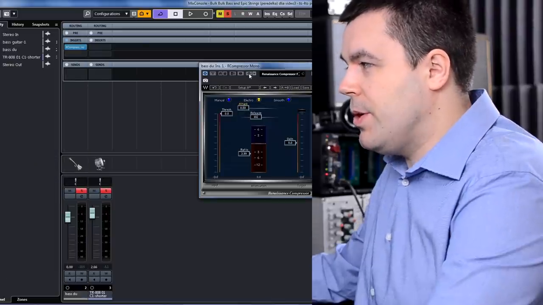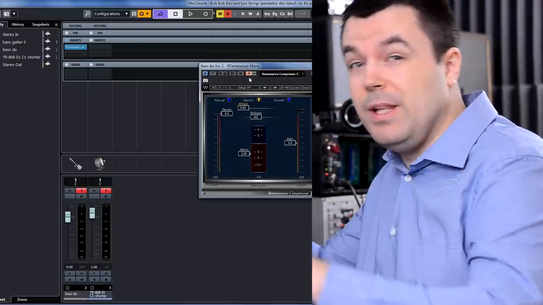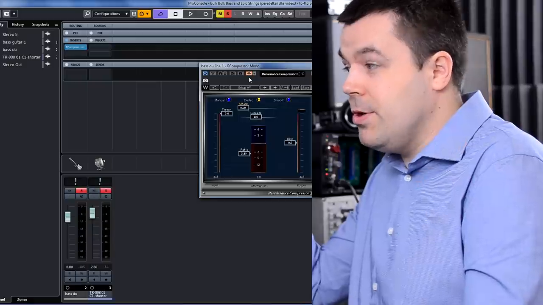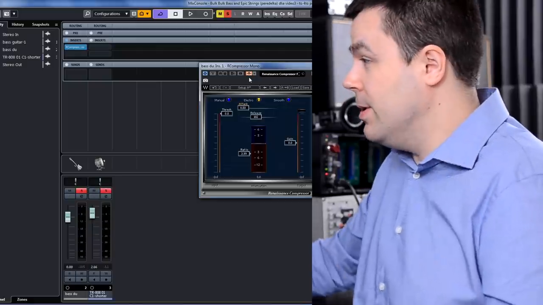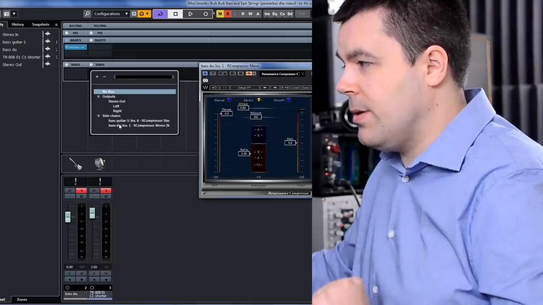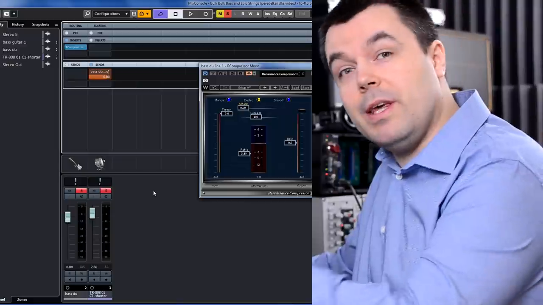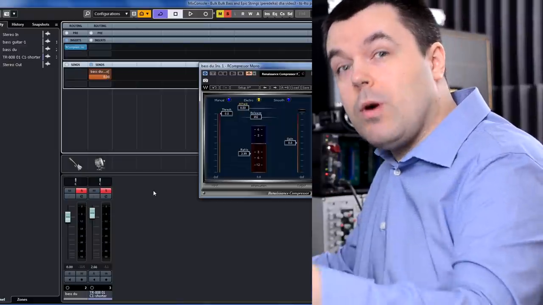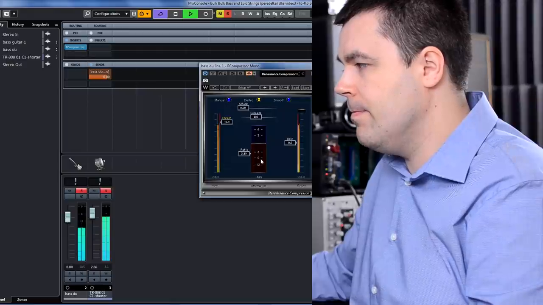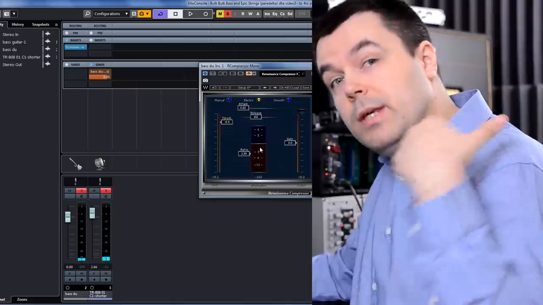So what you see over here, I activate this button, which is kind of like putting a blindfold on the compressor, and the compressor really doesn't know what it's processing. And you can say to the compressor something like, hey compressor, you're actually processing the kick. So how I do it, I activate this button and I use a send from the kick to this particular compressor, like this. I activate it. The compressor believes it's processing the kick sound, while its work will be applied to the bass sound. So it's like 6 decibels of suppression every time the kick punches.